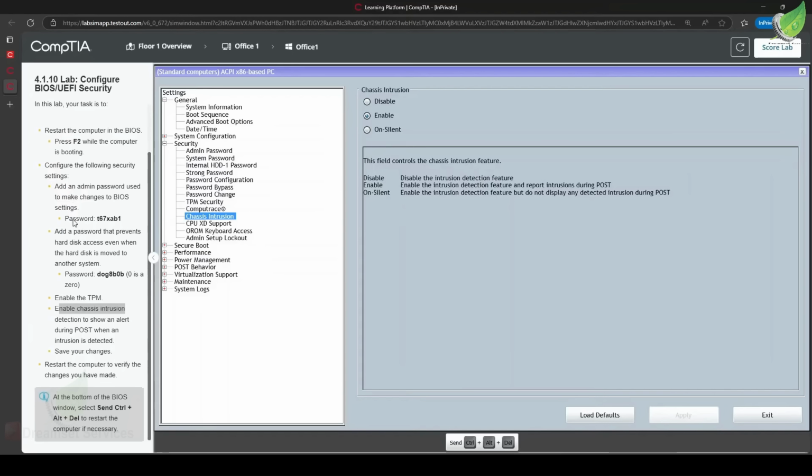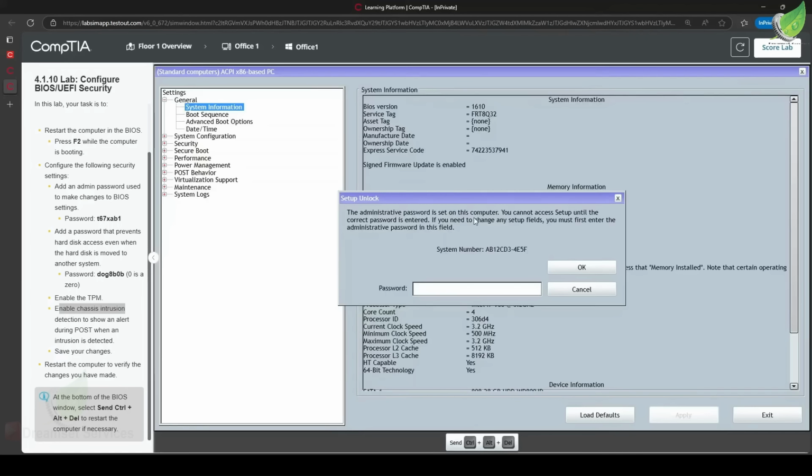Let's look at the next task. We're trying to make this as fast as possible. Let's go ahead and start up this PC and see how we do. All the tasks are done, so we'll wait for this to load. I'm going to show you the password.